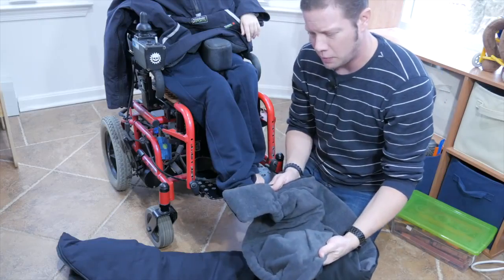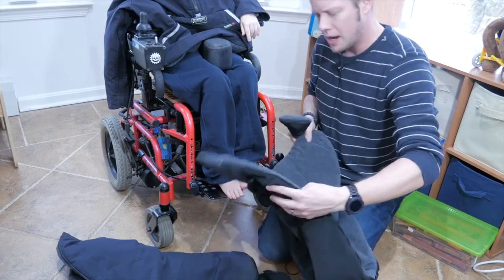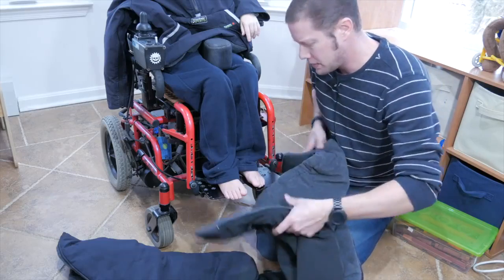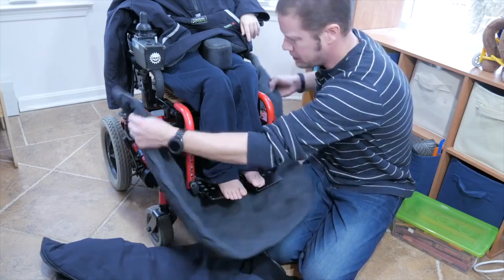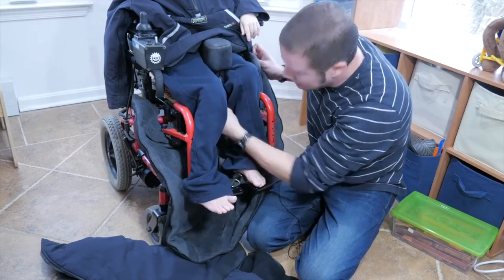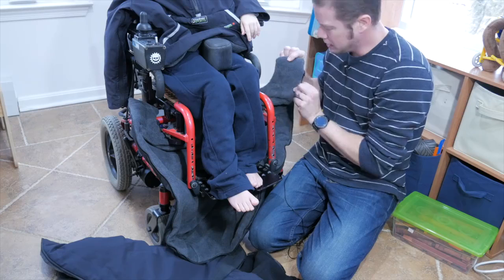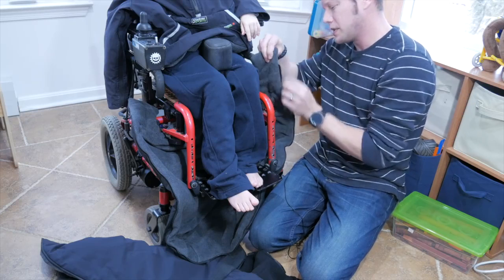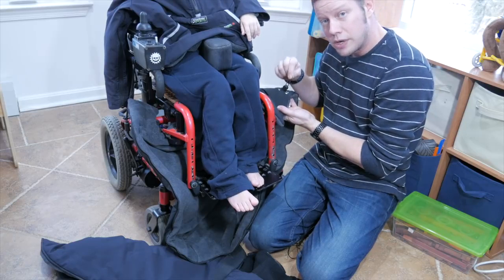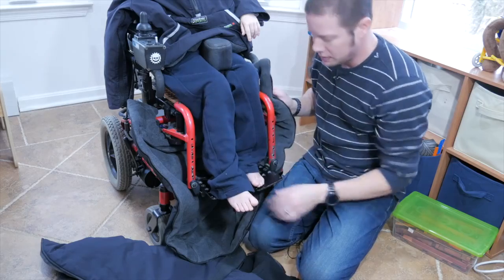You don't have to take this apart in two pieces, but I just kind of want to show you so you can see how this fits here. I usually just leave it three-quarters of the way zipped whenever I put this on, but can you see how far this goes up underneath the back of the footrest? This is all the way back here. This is touching the bottom of the seat, which is awesome. It's got these two, if you can kind of see, little squares that are extra. The zipper comes all the way up here, okay? There's also an elastic drawstring right over here that you can pull just to tighten up to make sure you've got a secure fit around the legs while he's in the chair.